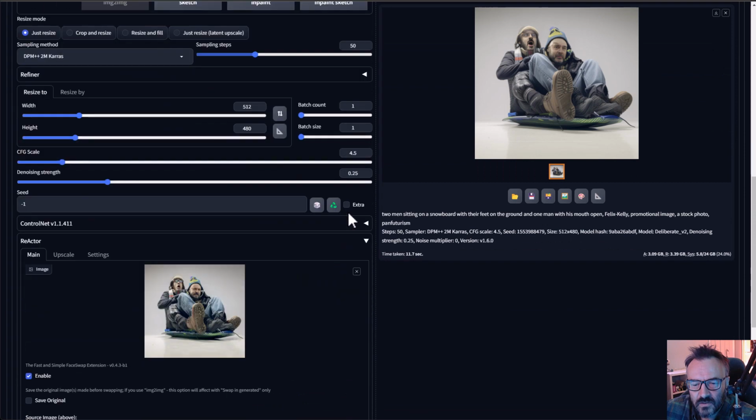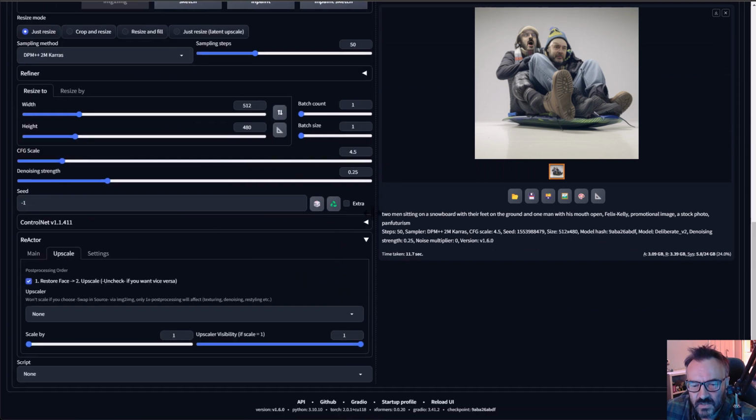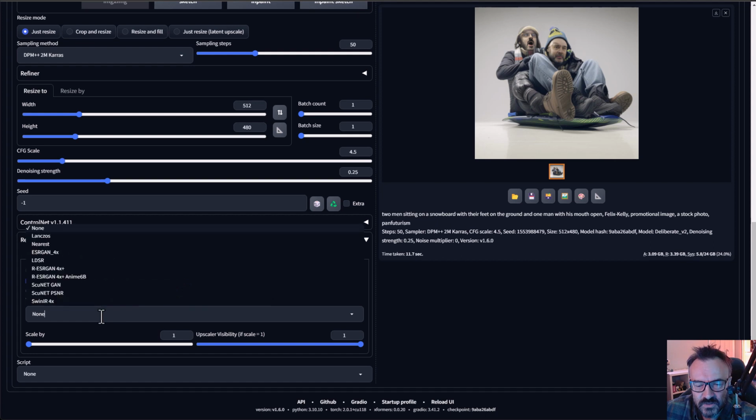Okay, another option available for us is upscale. So we actually can go ahead and at the same time upscale this image as we're working with this. And let's work this way: restore faces, upscale. You can try and change, depending on what you prefer, if you prefer first upscale and after restore faces. But in this case you will have a little bit of blur, I think, on the face, so you probably want to restore first and upscale after.